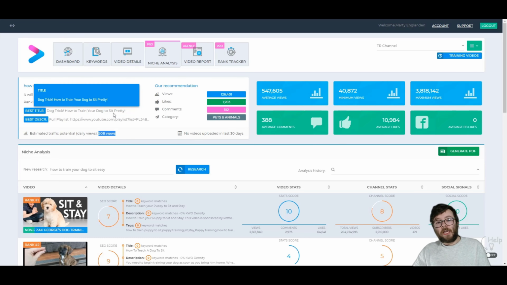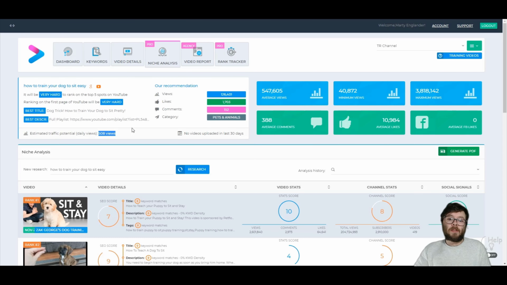Now, if you tried ranking for this keyword on a YouTube channel that's got very little video portfolio, very little video SEO applied, and very little authority, then the chances are you're not really going to be able to rank for this long tail keyword. But a little trick you can do is, again, get more focus with your long tail keyword. And when I say get more focus, at the end of your keyword, write what dog you are going to be training in this video.